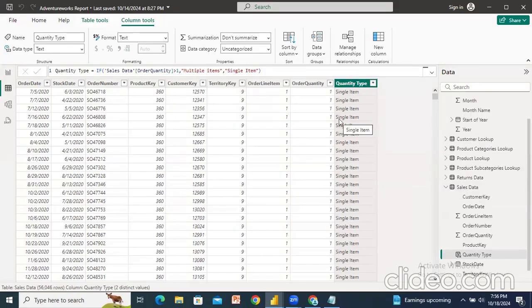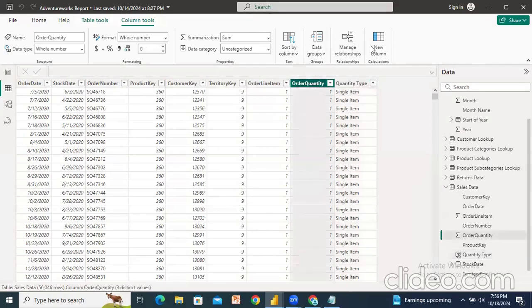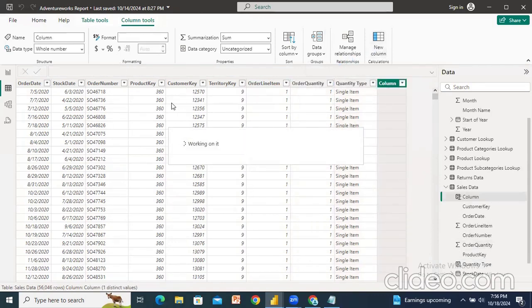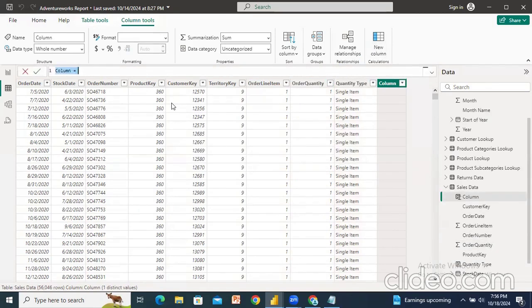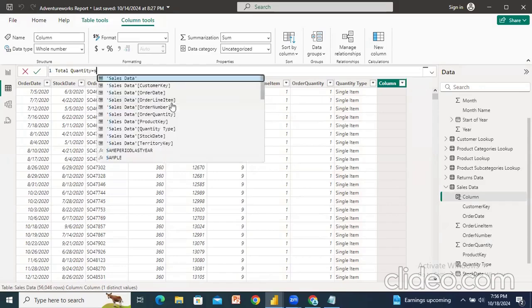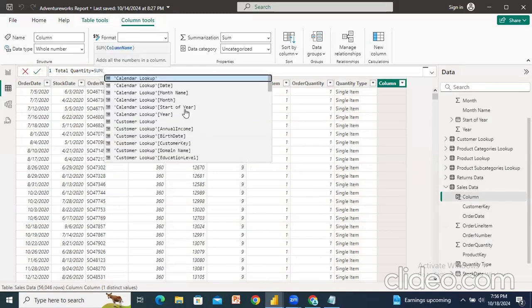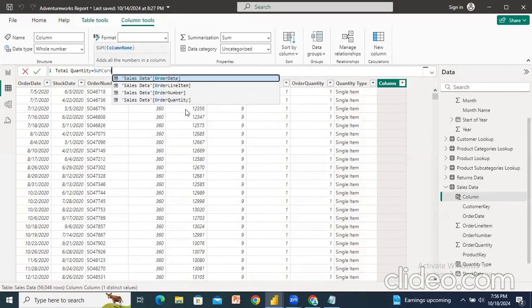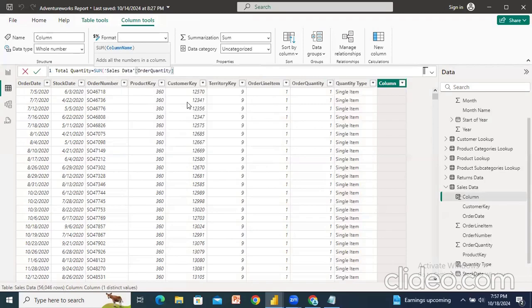I will go with another column. Create new column: total quantity equal to sum of order quantity, and hit enter.